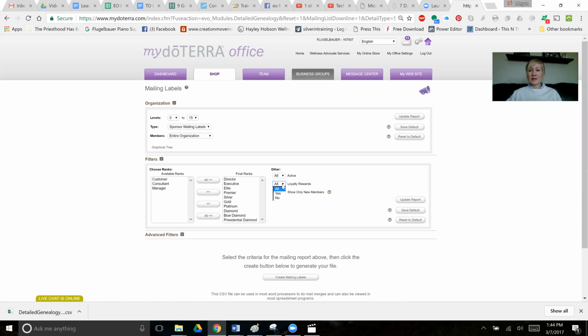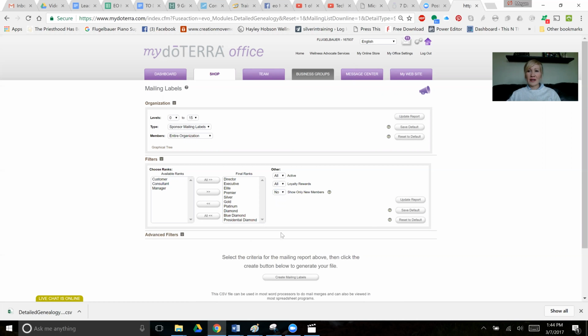Let's see, LRP, this is also another campaign you can do. You can choose to select all the people who are not currently on LRP and maybe send them an email or call them about the benefits of the program so that they know what the full functionality of their account can do. And down here where it says show only new members, it will only show new members for the last several days or so. Usually it's a little bit different, but it doesn't usually go past a month. So new members is pretty recent. And you can choose yes or no there.